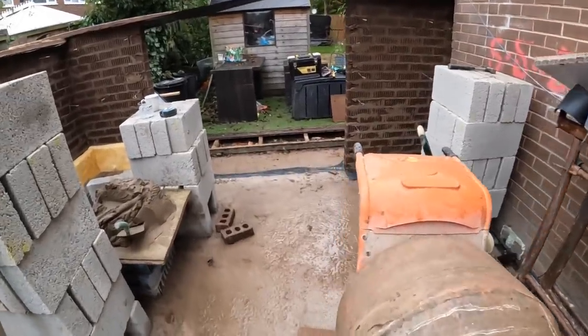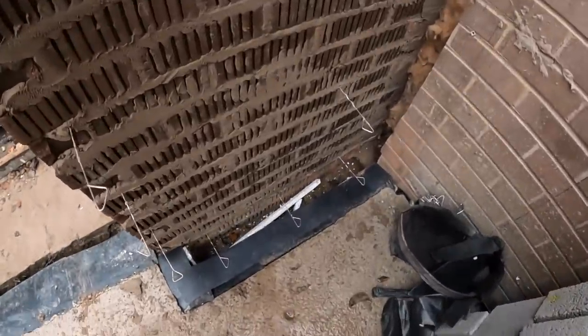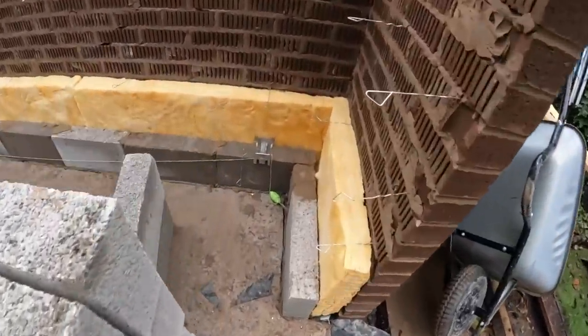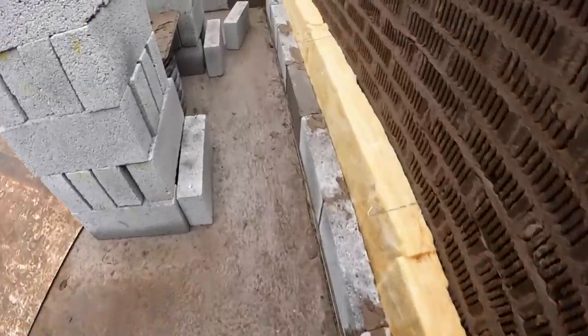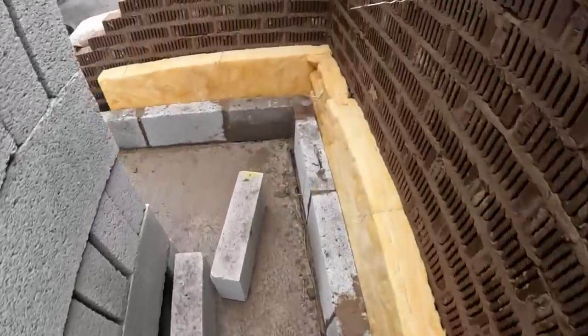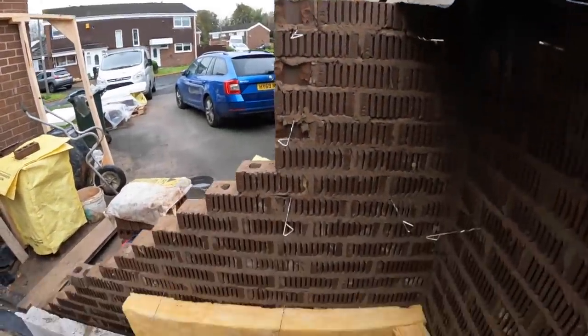I'm rolling the new camera. Here we go, finished cup. DPC's down, ready to go. We've got the first course down to get our bond. Let that first course go off a bit as it's on the DPC. That's just going to run that back and then up the rim jam.